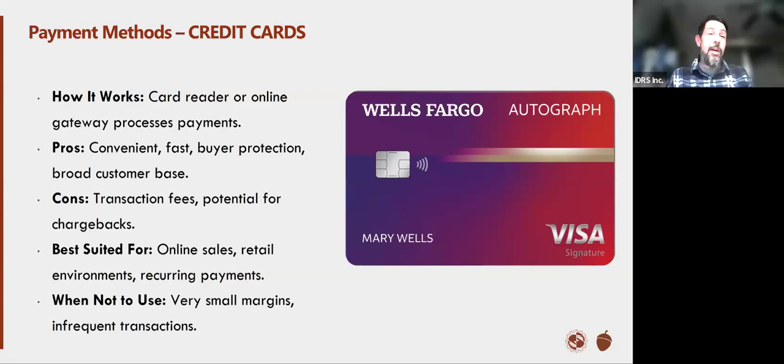Some of the cons, you're going to have fees, and we'll talk a little bit about fees in just a second. And there is the potential for chargebacks, right? And a chargeback is just, I question a charge on my bill, and the credit card will put an inquiry to the vendor, and if the credit card finds in favor of the customer, you may actually have that money removed from your account and lose the sale. And of course, at that point, those goods are gone. So I'm sure that's one of the reasons why some people don't do it. But this is what we have.